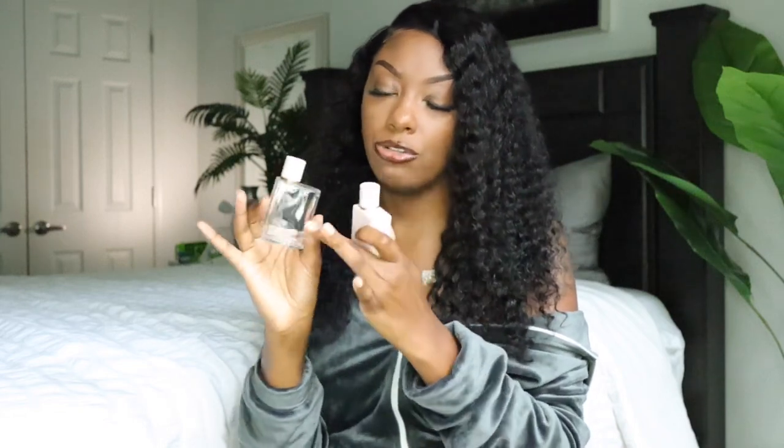Versus this one, I like this packaging a little bit more, and they both had the gold trim. This one just has a blush pink top, gold trim with a see-through bottle, which I felt as though they should have stuck to that, or at least did like a gradient effect to where it's clear up top and then goes down into like this blush pink. I think that bottle would have been a little bit better than this. But enough about the bottle, okay? The bottle is the elephant in the room, but it's not the reason why we're here.